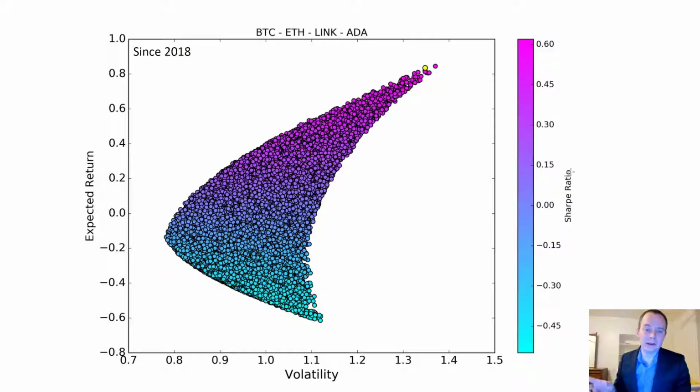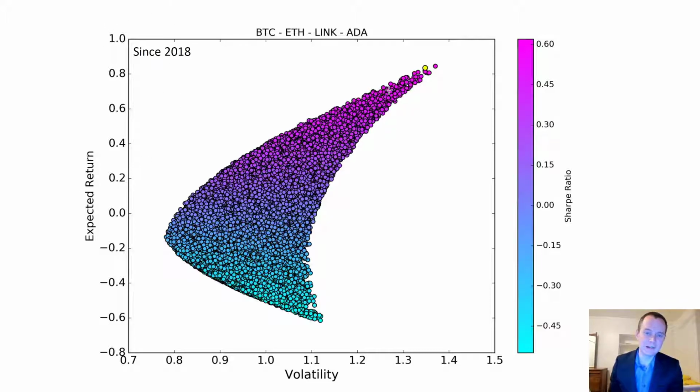So you have to account for the volatility of the different assets, and then use that to figure out what your expected return or your risk-adjusted returns would be. So that's what the Sharpe ratio is. So we're looking at the expected return. This is based on historical data, and we're taking it from 2018.